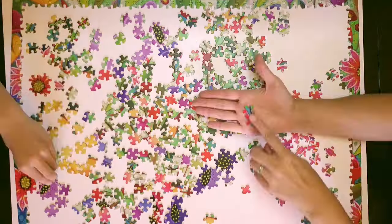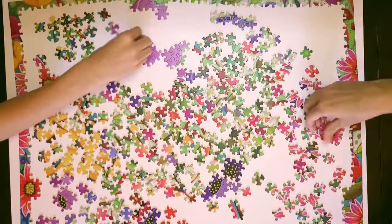That was my daughter's favorite piece. She wanted to save it for last, but we didn't end up saving it for last. Spoiler alert.